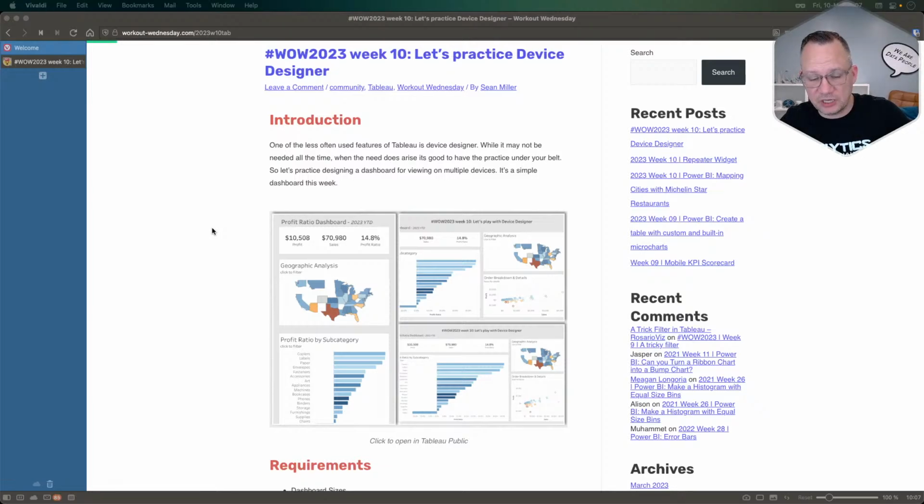This challenge was actually inspired by Kevin Flerlich's recent blog post about dashboard sizes. It's pretty interesting. If you haven't taken a look at it, definitely do that.